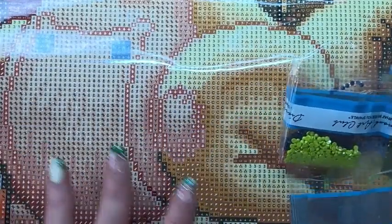So we have a lot of these little small bags of colors, I imagine because of the Easter eggs and marbles and whatnot. So let's go and see where our AB drills go.